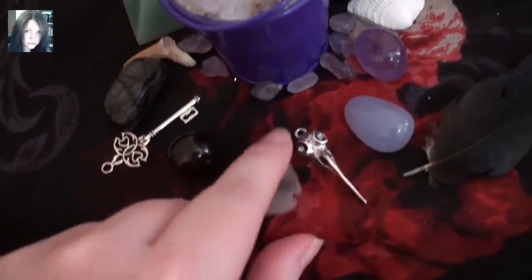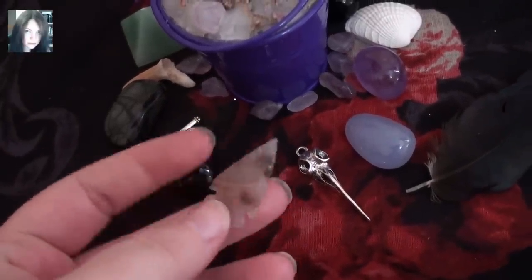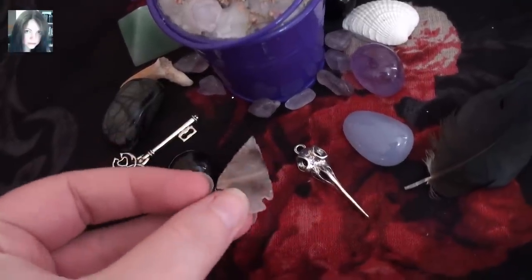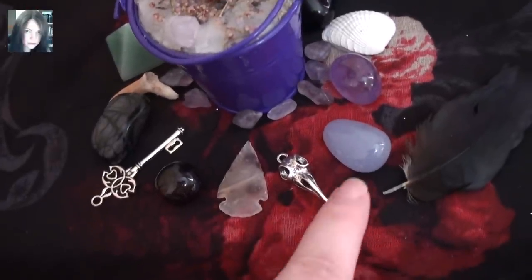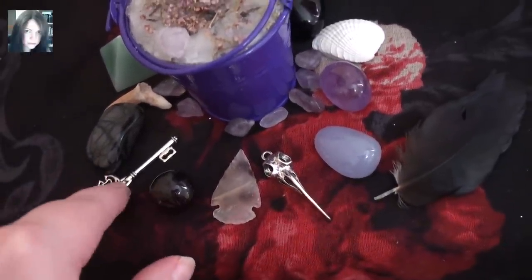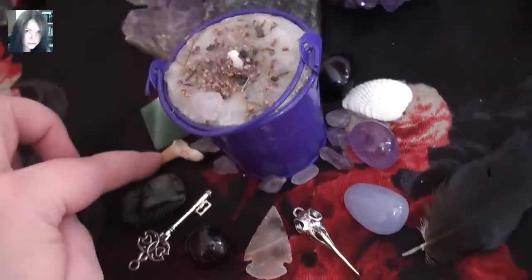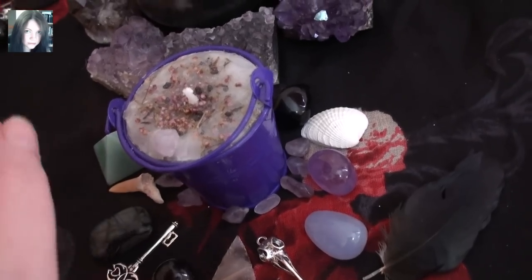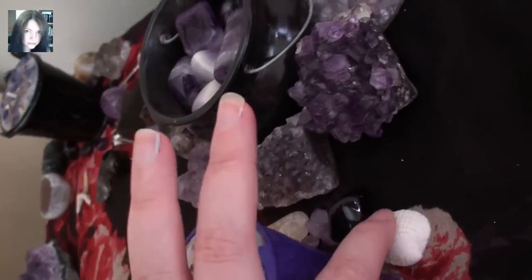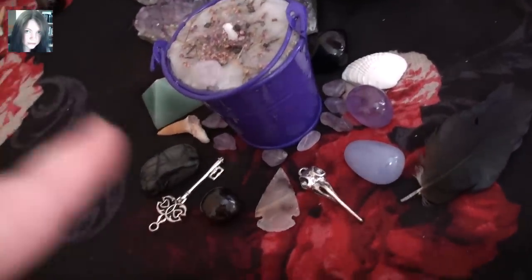So I have a little crystal arrowhead for each. I forgot to mention there are obsidian spearheads on the other altar, but you probably saw them. There's a raven skull charm, a key charm, a garnet on each. There's a Picasso jasper on each, there's a shark tooth on each. For Anu, there's an aventurine pyramid. There's an obsidian for each, there's a citrine for each, a citrine is hiding around there, and a shell for each. And so each goddess has their own version of these.